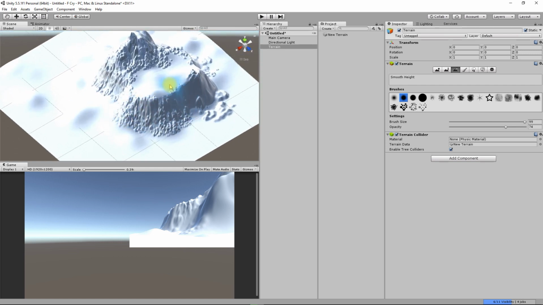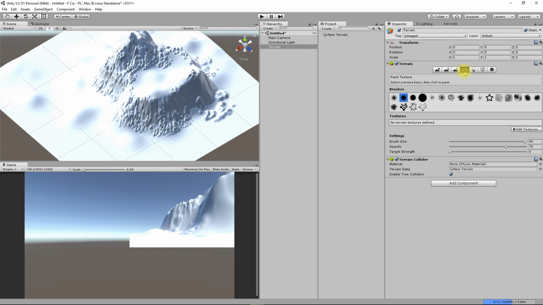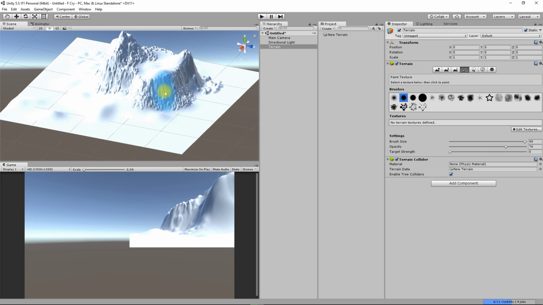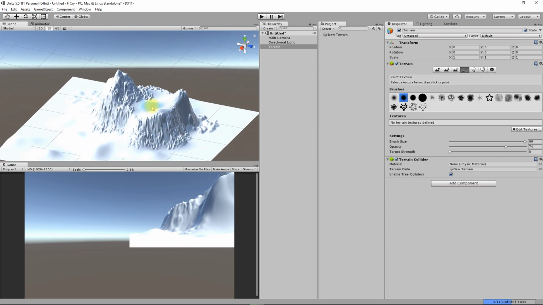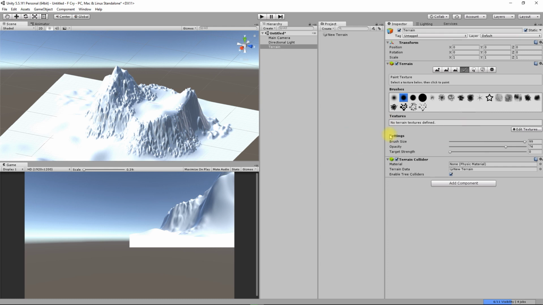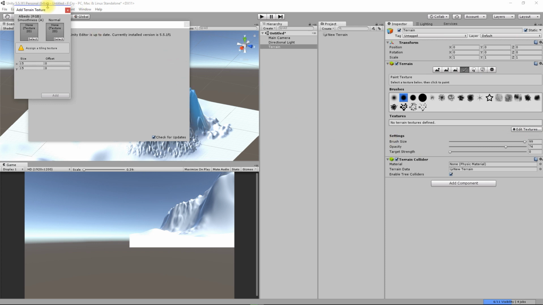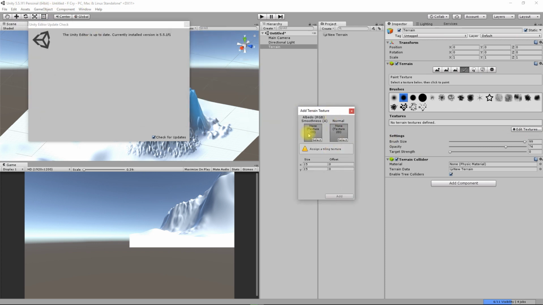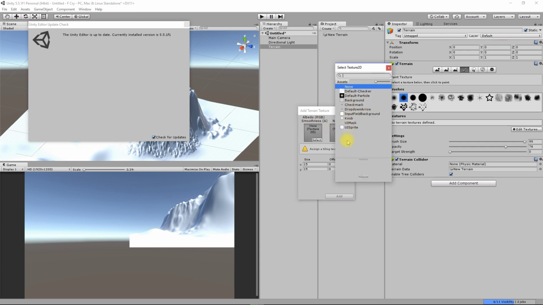That's fine. Now, this next tab here is for textures. You can paint this in quite complex ways, but we're just going to do a simple paint on it. So I'm going to go Edit Texture and Add Texture. As in 3D software, when you add in a texture, it's normally a JPEG, like a texture image. This image here is for normal maps, and this is just for a diffuse color map. I'm going to click here, and it's saying that I don't have any maps to choose from.